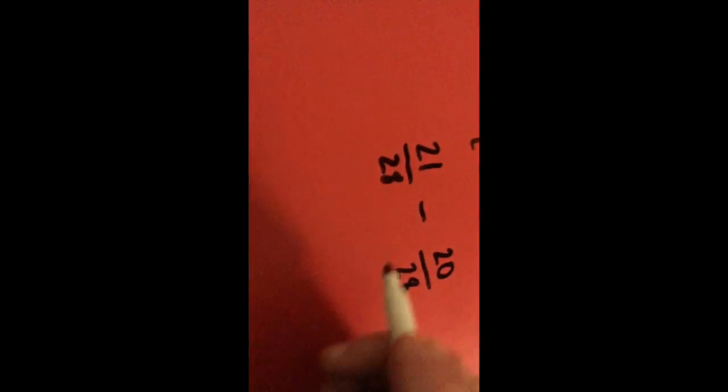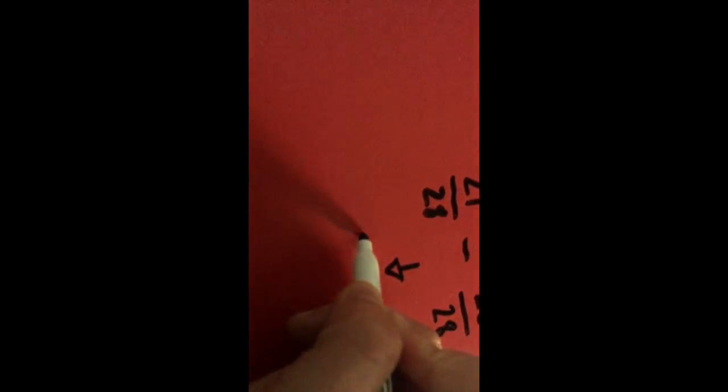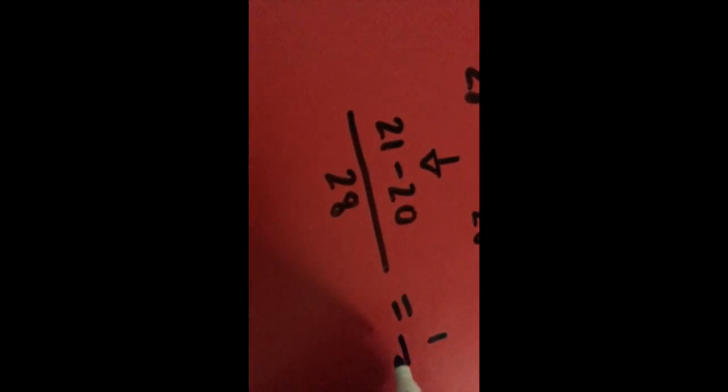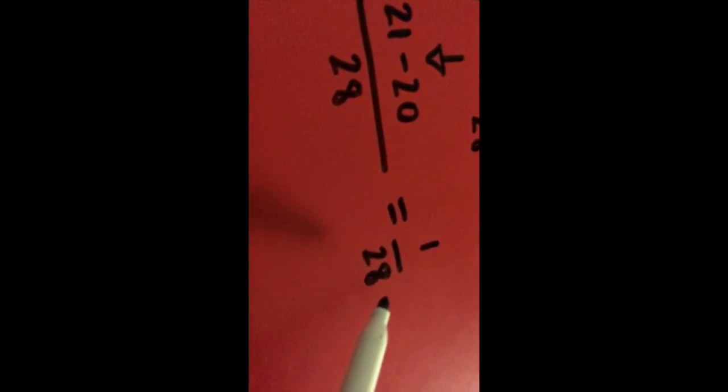So really what it's basically saying is that we are doing 21 minus 20 over 28. And so 21 minus 20 is 1, and we have the denominator 28. So that's 1 over 28. Because now the whole would be the chocolate bar, and the denominator is the 28 pieces we have. The 1 is the number of pieces, the numerator, the number of pieces we have left.